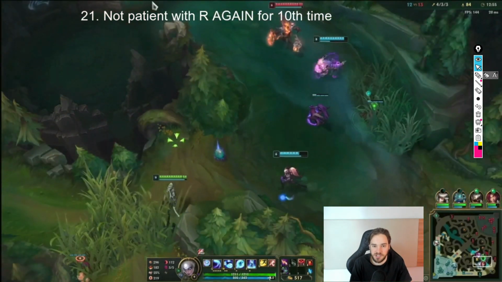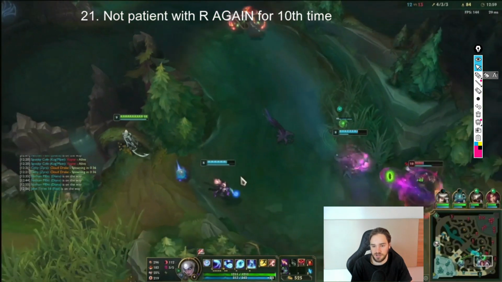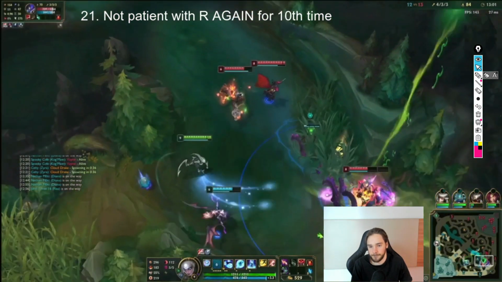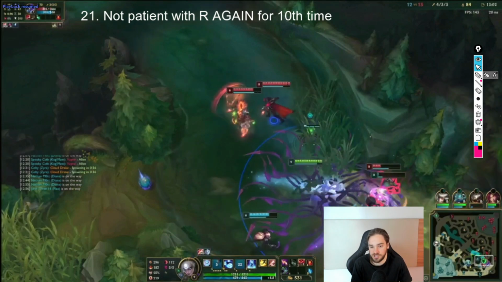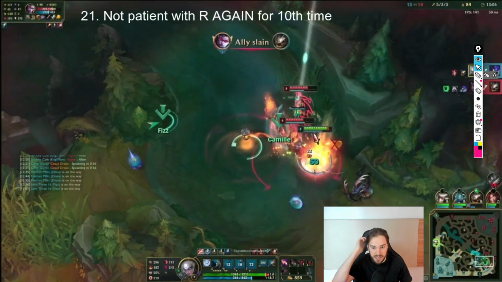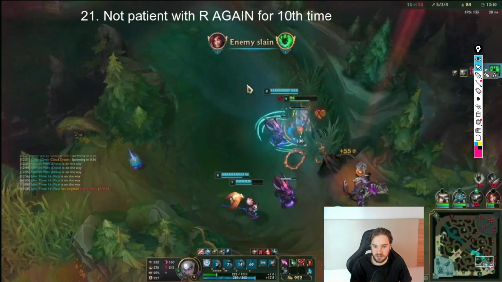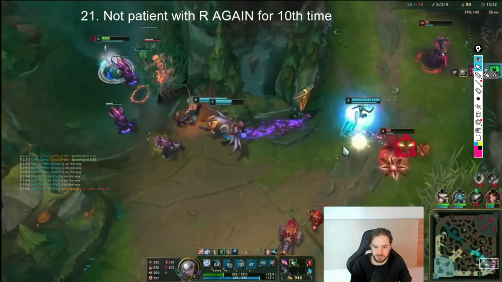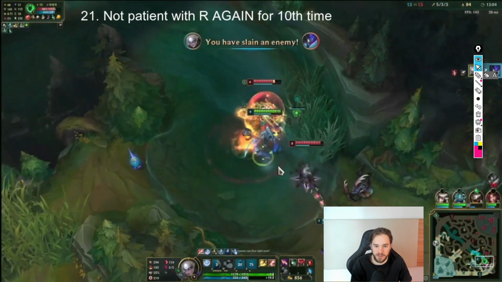Next one here is not patient with R again, for the 10th time. I mean, it happened so many times, guys, when I was learning Diana. I'm not waiting for him to really rift walk or flash. Sorry, the Kha'Zix there. E, and then now I don't have my E, and now I just get CC'd and just die. No, I don't die. Let's look at that again. So just missing Q and not patient with R.